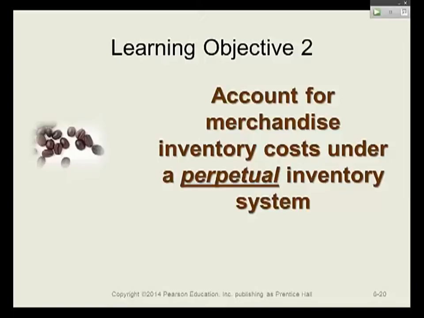Well, let me use this example. Let's assume you have no beginning inventory, and I'm doing this from my head, so I don't remember if it's the same numbers we had before. You purchased 100 units at a cost of $350 each, so that's $35,000. Then at some point, you had an allowance against that inventory. Now, you didn't return the inventory, so you still have 100 units left, correct? You just got an allowance.